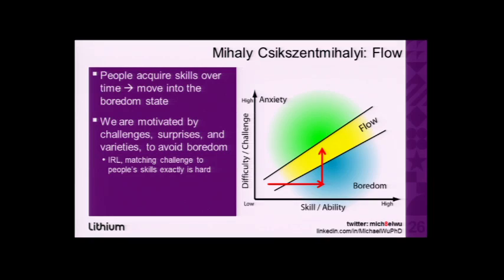You could actually pick a more difficult task. In the game, you just go to the next level, kill a bigger monster, right? But in real life, it's actually very hard to pick a task that just matches your skill, okay? It's typically more of the same thing, or it's too hard, right?